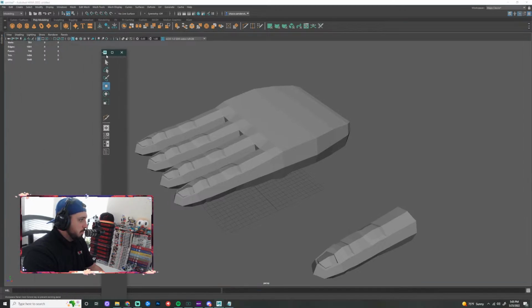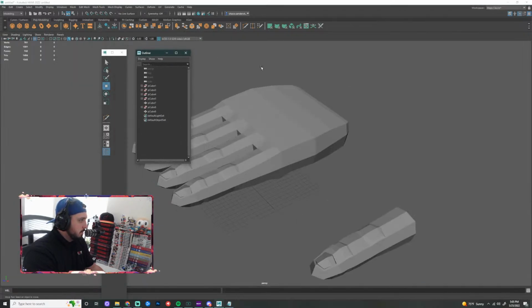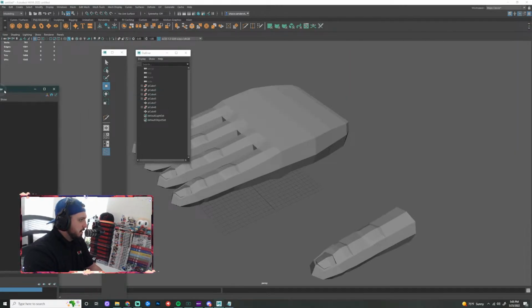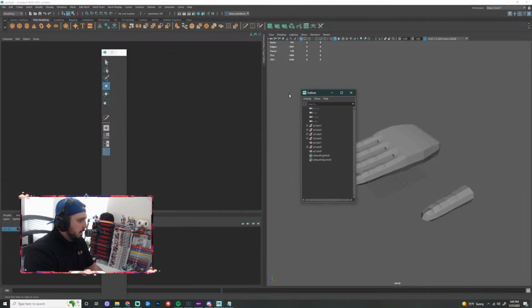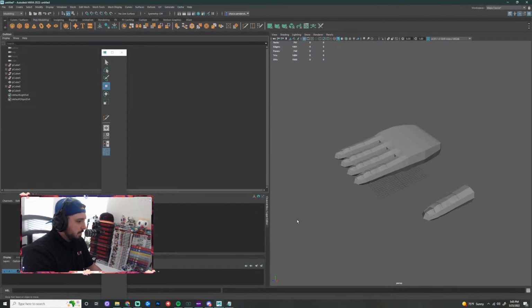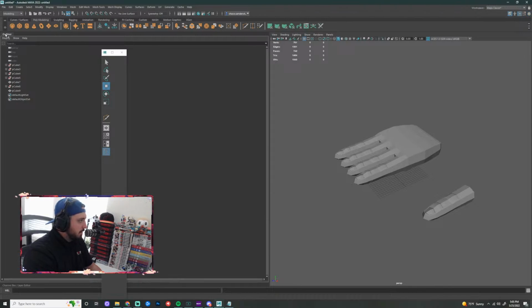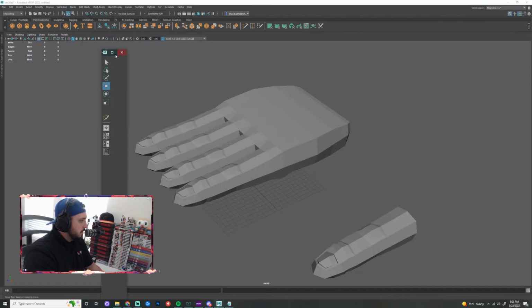You can move your toolbar, you can move the outliner. So I'm pretty sure I could put the channel box layer editor over here if I wanted to. I could put the outliner in here as well. So yes, you can fully customize where things are, depending on where you want those things to go.